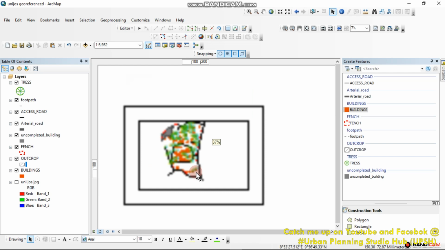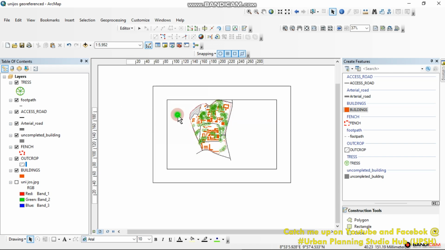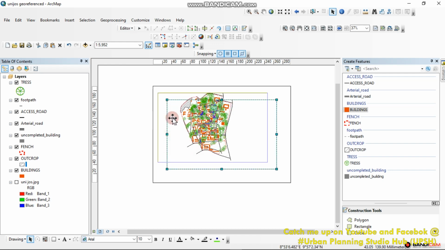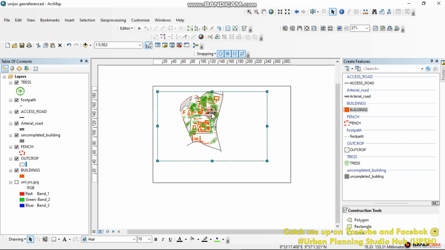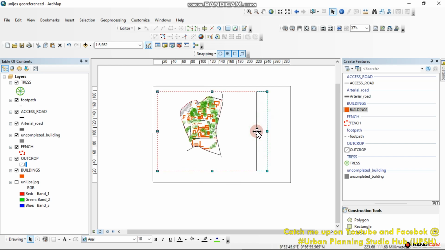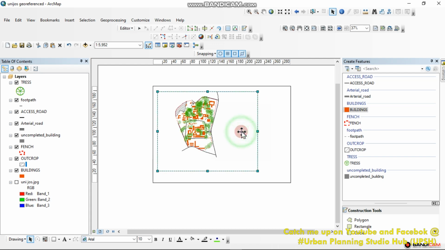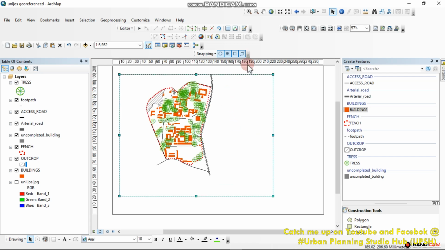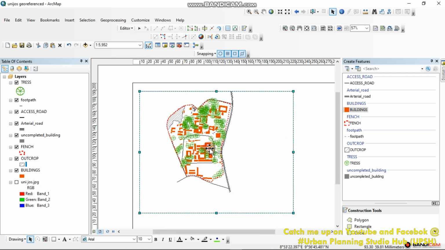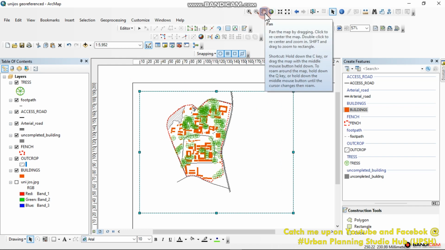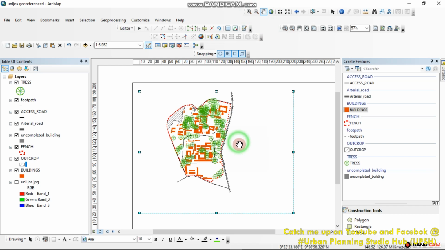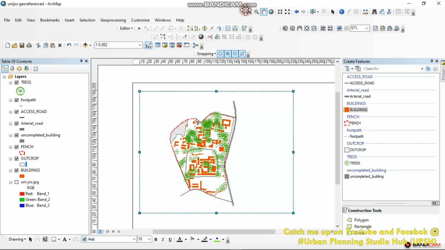So what we'll do is some adjustment. I'll left click on this, and then drag by left clicking and dragging to adjust a little. Now this is where our map will be. If you want to adjust this map inside this rectangle, you use this pan under the tools.